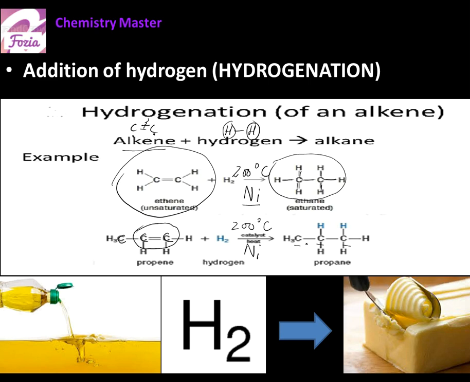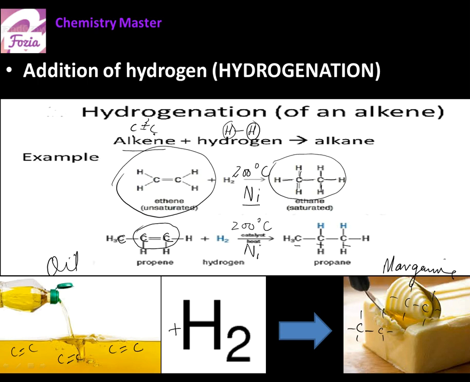How? We take oil which has so many carbon-carbon double bonds, naturally, vegetable oils, and we add hydrogen into these double bonds to make them saturated like this. Same reaction. The saturation means the double bond is added with hydrogen to give saturated compounds, and the product is the very yummy margarine. So margarine is produced from oil by simply adding hydrogen into it, and the conditions are maintained.